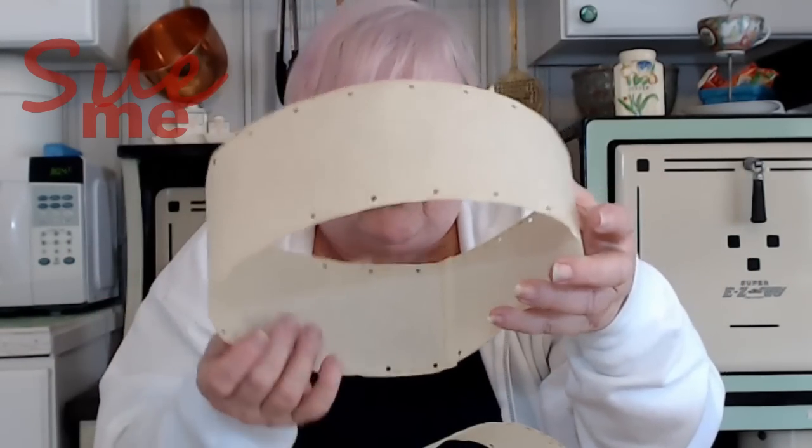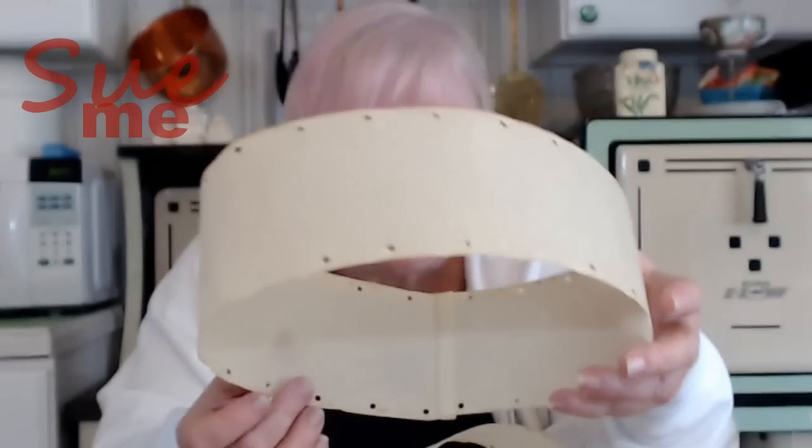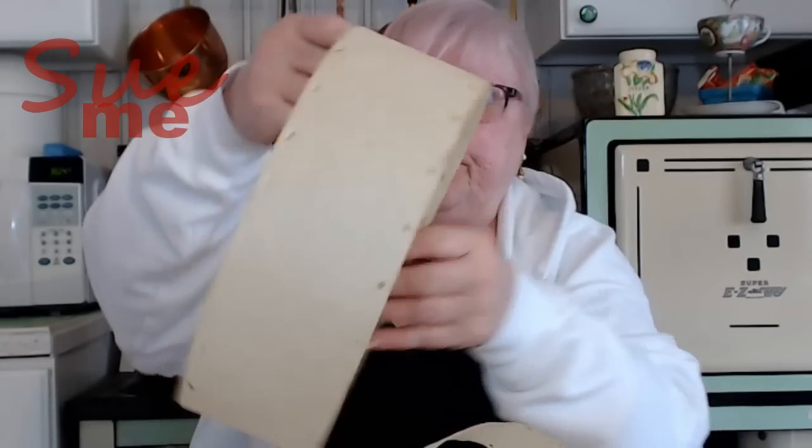Now, this larger piece — there are a few faint rust marks that you can see right there, and some others right along this edge. I'm going to see if I can get those off too. But those are very light and they probably will not much affect the appearance of the shade. If this were all of the rust that was left I might let it go, but with the other piece having quite so much rust, I'm afraid I can't.